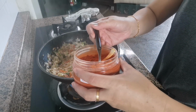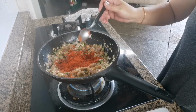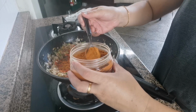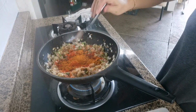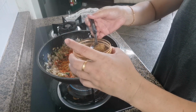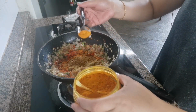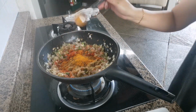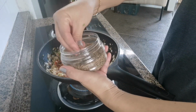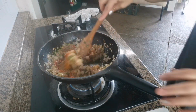This is the chili powder. We put 1.5 teaspoon. And the chicken powder, let's say also 1.5 teaspoon. Coriander powder, we just put 1 teaspoon. Garam masala, we just put 1 teaspoon. And turmeric powder, just a little bit, because this is very strong. And the favorite seeds of mine, the cumin seeds. I like the smell of this. So, mix it up.